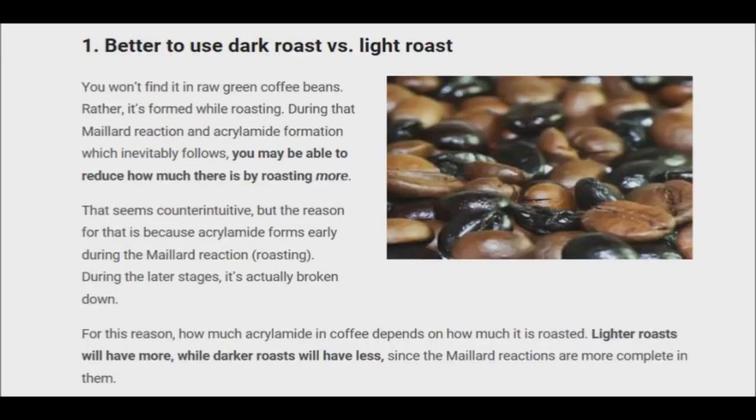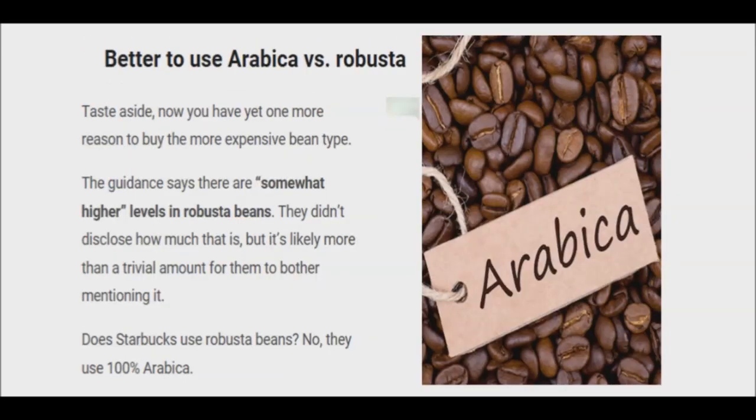However, if you are still concerned, it is suggested to purchase darker roasted coffees, since tests have consistently shown that dark roasts are actually lower in acrylamide levels than beans roasted in a regular manner. It is also recommended to drink brewed coffee versus espresso, because most of this compound is in the ground bean — espresso delivers more sediment than brewed drip coffee. In addition, try to choose Arabica coffee beans over Robusta beans, which contain somewhat higher levels of acrylamide.